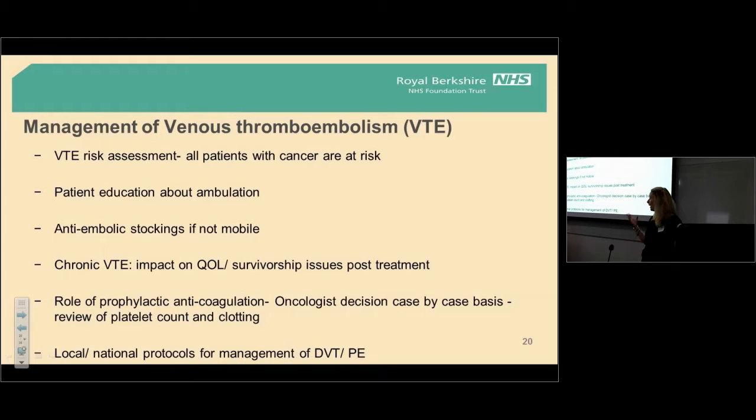and also anticoagulation. Again, especially with acute oncology, often there's a fine line of how much do we treat these blood clots. If someone's got brain mets, is the risk of them throwing off a PE greater than their brain mets bleeding, and should they be on prophylaxis? And again, that's often a judgment call that will be the oncologist's decision. And often we have local and national protocols for blood clots and prevention of them, and these protocols don't always necessarily fit in with the specific needs of cancer patients, so we have to look at them individually as well.